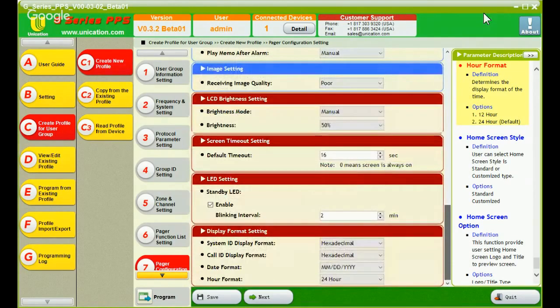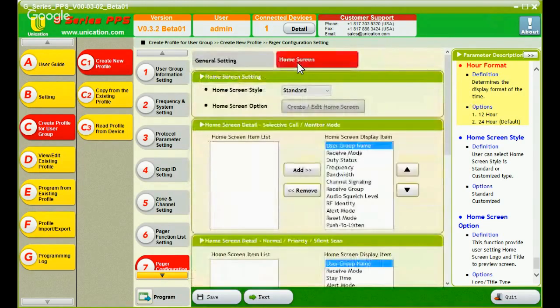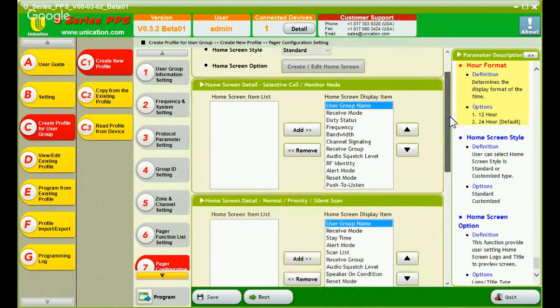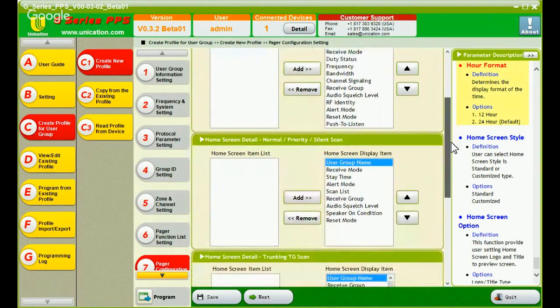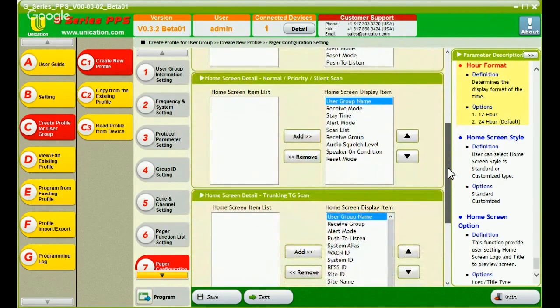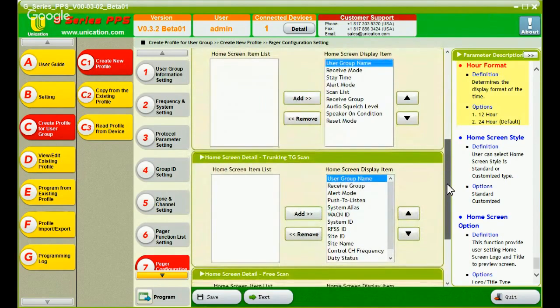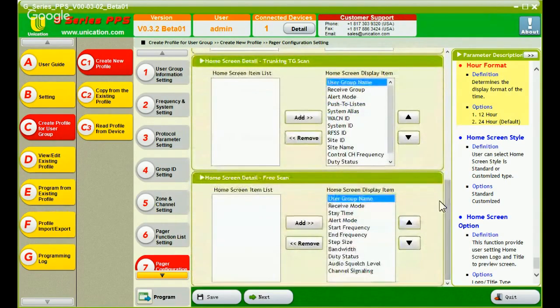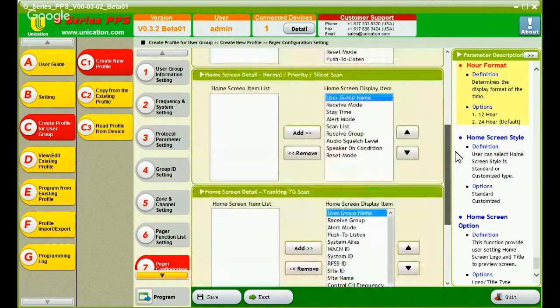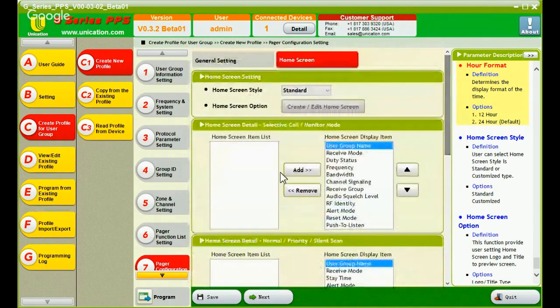Okay, we'll move on from tab 7 general settings to tab 7 home screen. Okay, tab 7 home screen, what this section will allow you to do is fully customize your home screen. If you scroll down, and I'll show you on here, it shows your home screen details for each type of knob position setting you have. So whether it be trunking systems, FreeScan, which allows you to scan an analog band range, trunking, talk group scan, of course your silent, normal, priority scans, just like to call in your monitor mode. These are the display items, essentially what the display will allow you to see.